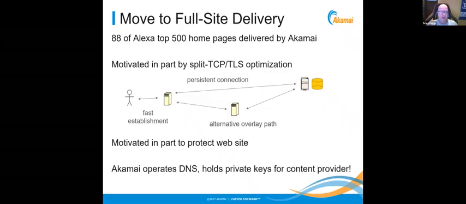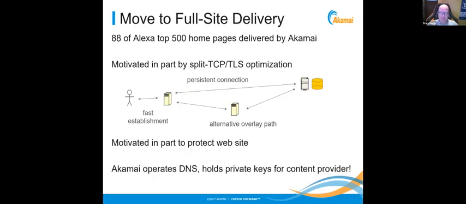Now, another motivation for doing this is that you could block attack traffic at the edge server if you can identify it. And so in the case of banks, that's another reason why they've outsourced delivery of their site. But I shouldn't say outsourced. They've moved to full site delivery, which means the bytes go through an edge server, also because all the requests have to, and they can be blocked if they're bad.